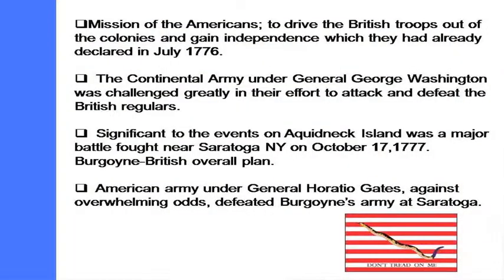And keep in mind, one of the biggest problems the British had was 3,000 miles of ocean for their supply lines. That was very difficult, especially when you consider that the normal crossing was somewhere between 60 and 80 days. Okay? So their supply lines were really long, and that ultimately was one of the major reasons why the British did not succeed in controlling the colonies.